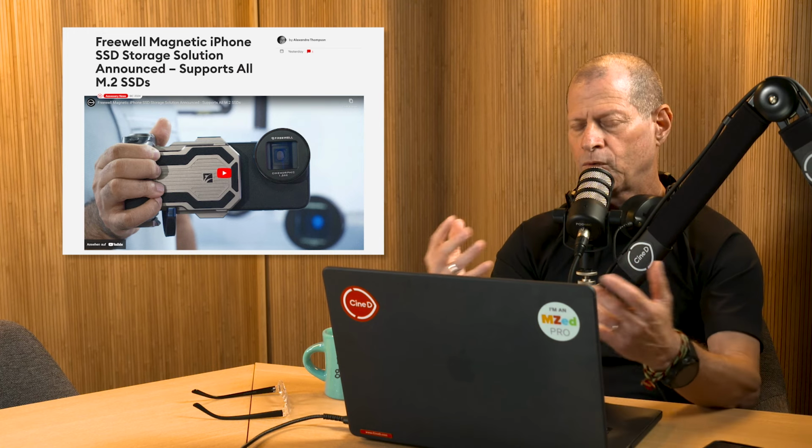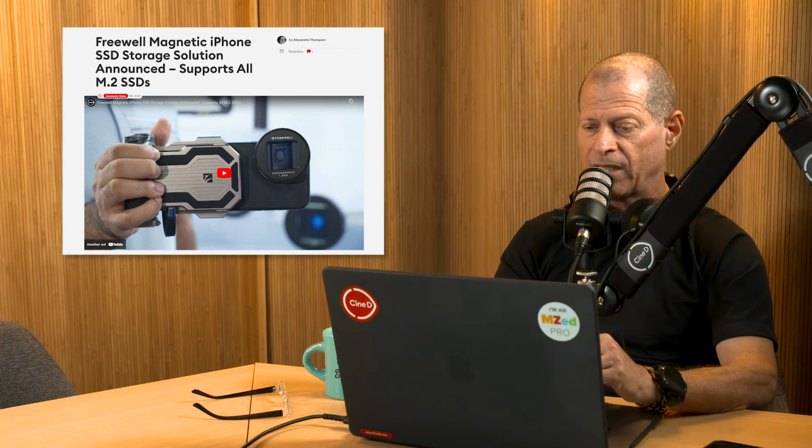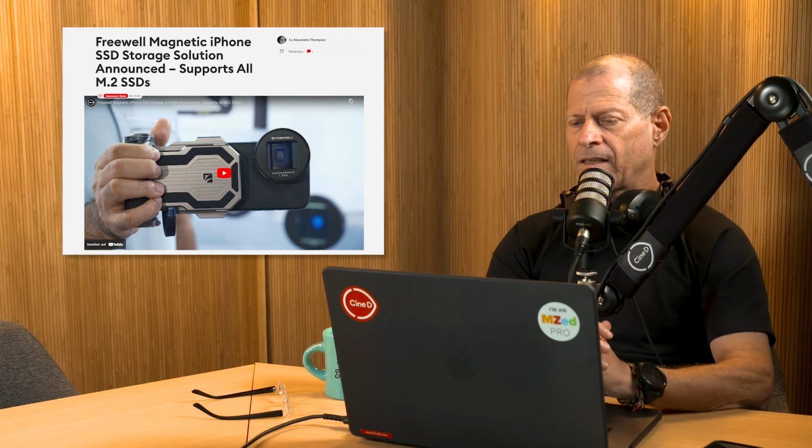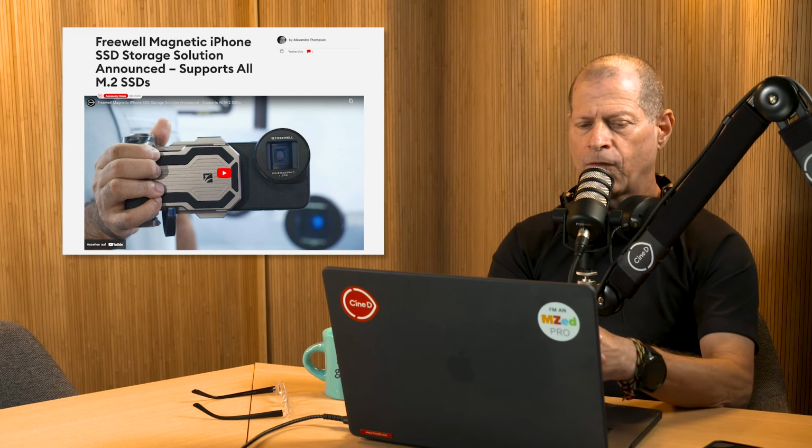That's one thing. And then of course it's magnetic, so you can attach it to the back of your iPhone. But just to remind again, this is not for iPhone only. Any device, including cameras, that can output recording data through a USB-C can be used here. In terms of a solution, there is also a hand grip for this kind of rig style thing, and there is a Bluetooth trigger next to it. You can really change vertical or horizontal or whatever you're shooting, if it's for social media or proper video. And of course, other devices from Freewell, they are very well known for their little optics. The ones that they do for mobile phones can also be used.